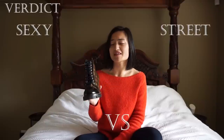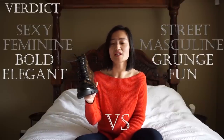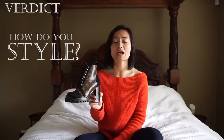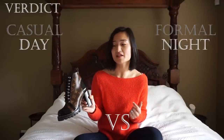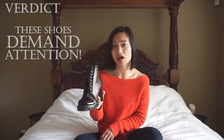These shoes are sexy, street, masculine, feminine, memorable, fun, grungy, elegant — they can be everything and anything just depending on how you style them. Now in Sydney it's winter and I've bought a whole new series of denim pieces, so I'm really excited to experiment and mix and match between casual and formal, daytime and nighttime. Usually handbags are always the star of the show, so it's really exciting and refreshing to have a pair of shoes with enough personality to actually be the focal point of your outfit.